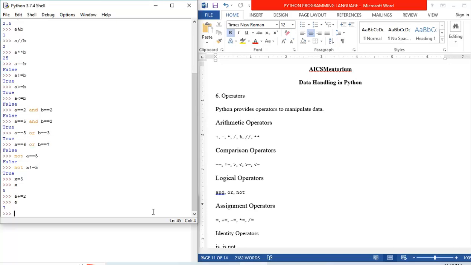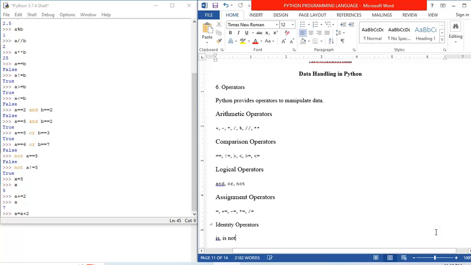So it is something like a is equal to a plus 2. So these two statements are equivalent. So here we use the arithmetic operator with equal to. So whatever operation you want to do, that operation is done and the value is saved in that same variable. That is what is done.